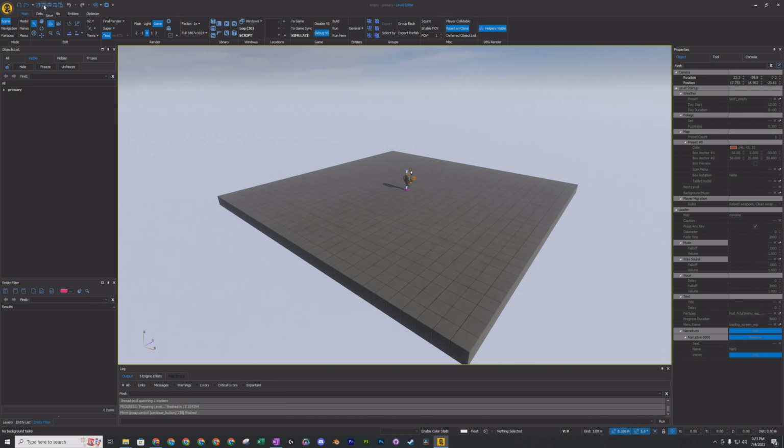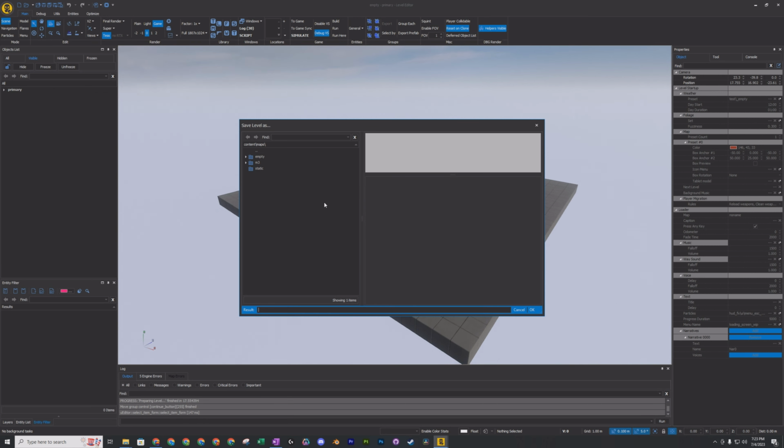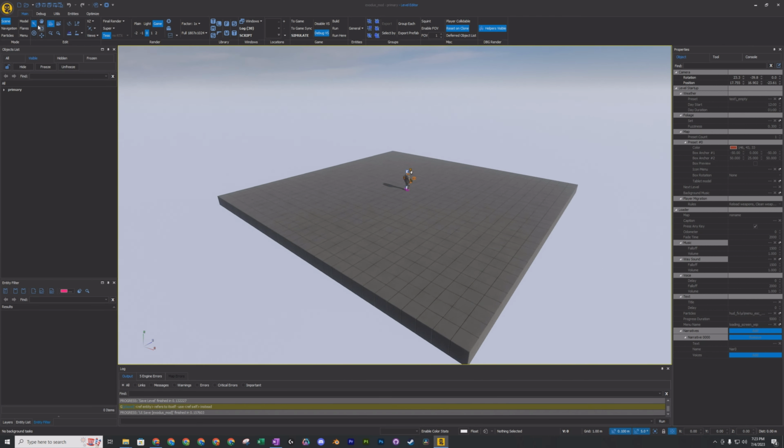What you want to do is go to the very top, where you have these save buttons. You want to hit save right here. Essentially you're setting up the map, but I'm just going to call it the same thing as the mod, so it's easy to keep reference. You can see it's putting it under content maps, and you hit OK. And then that's all saved.